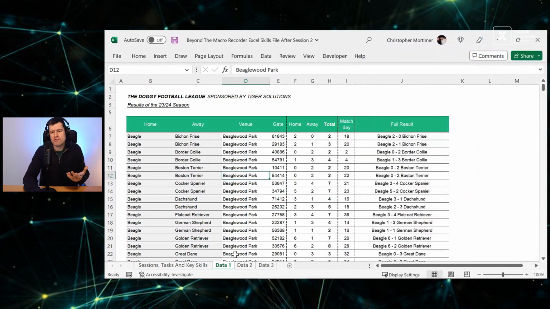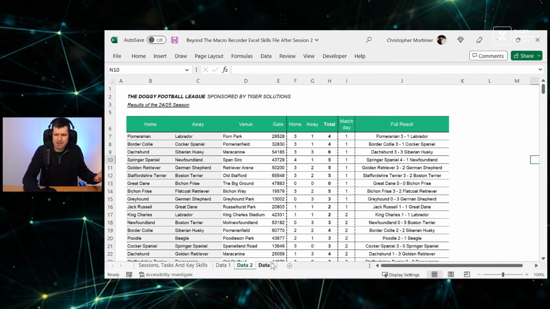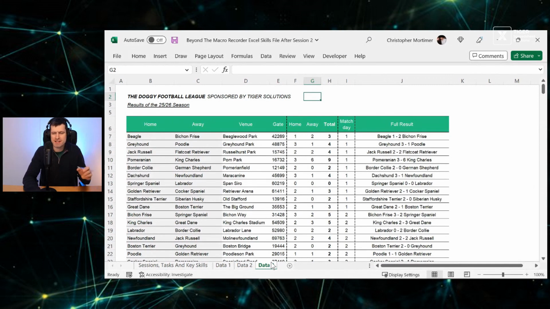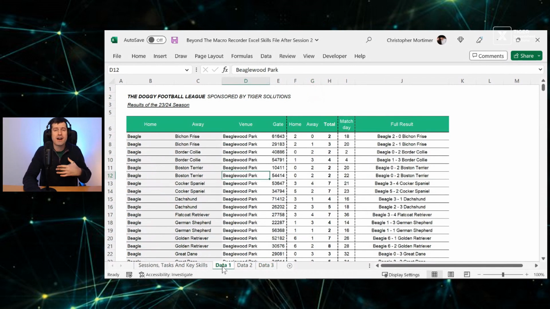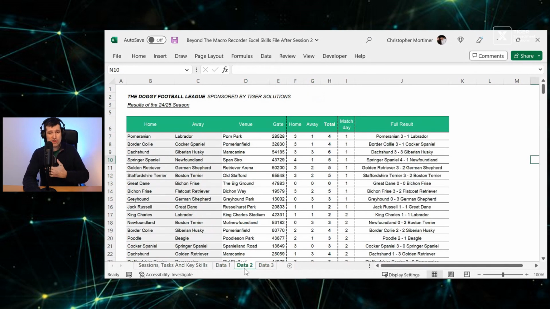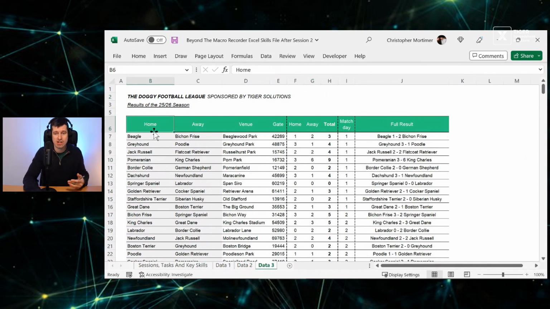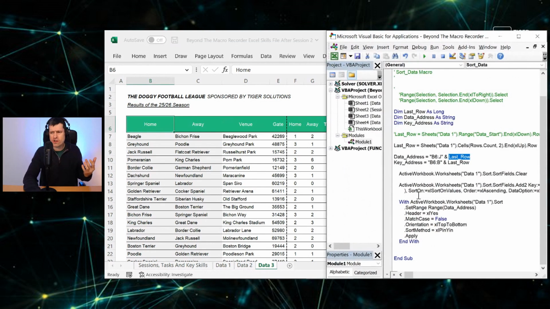But what if you're saying, well, Chris, I've got three sheets. And I'm not recommending you spread data across sheets like this necessarily. I've got three sheets. I want to use one macro to do the same thing to three different sheets. Very common thing to want to do. What's the concept here? Well, we've got a repeated action. We're doing one thing three times.